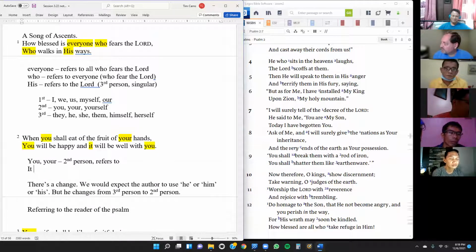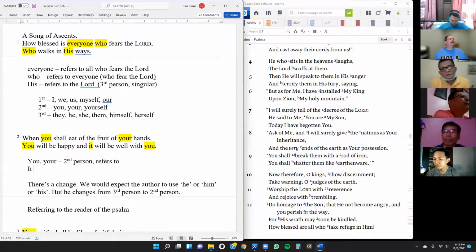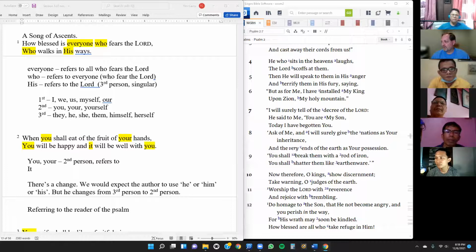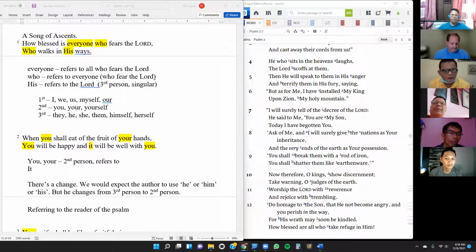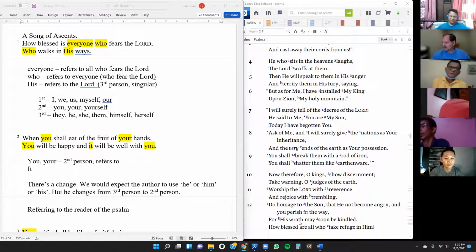Here it's a, let's see, I lost the specific name for a pronoun. It's not demonstrative. Give me a minute, unless one of you remembers. It's a pronoun, and here it's the subject. Let me think, it'll come to me. Someone said the pronoun "it" refers to the fruit. No, it's a general statement. It refers to blessedness, life, circumstances, things will go well with you. But there's a specific name for it.